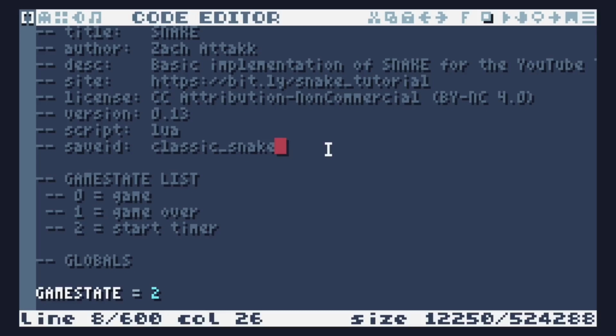There's no cloud saves or anything fancy like that, and more than one game that has the same save ID will influence each other's data, so this does need to be somewhat unique. But this allows us to save a certain amount of information, not a lot, to the PC or to the device to be loaded again next time we play. If you don't put in a save ID, it'll do a hash check on the entire file and use that to uniquely identify it. The problem is if you even add a space somewhere, the hash changes and your save data will go missing, not go missing, be saved in a file that your game no longer expects.